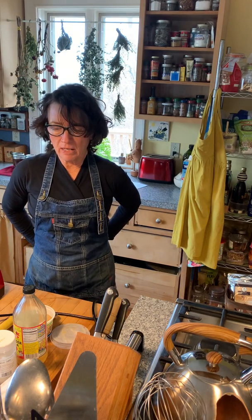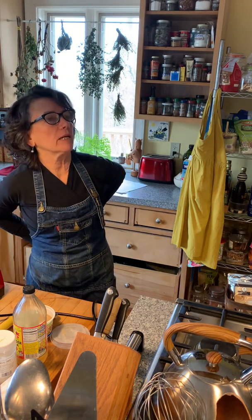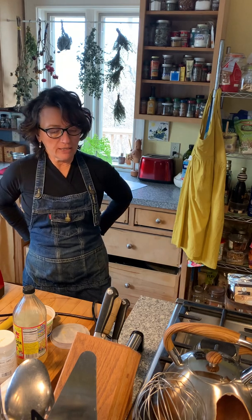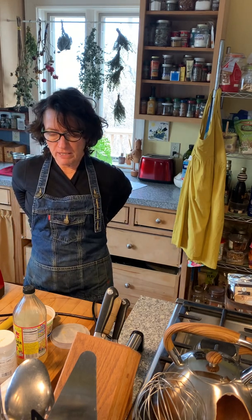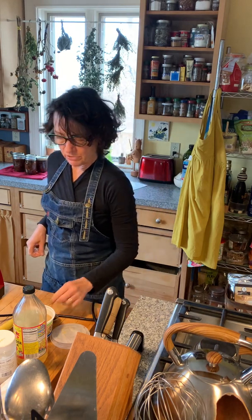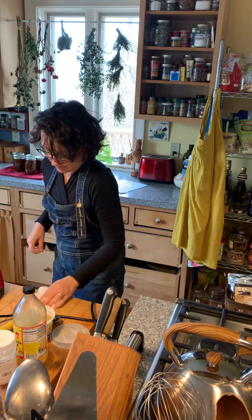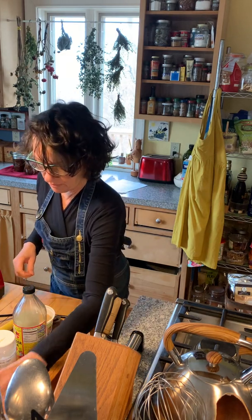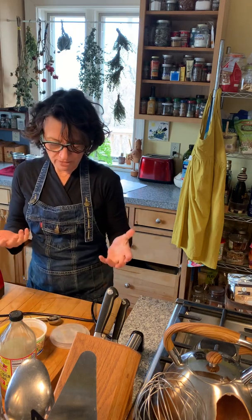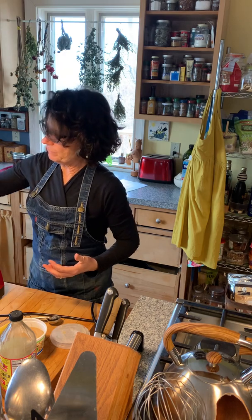I'm making a vegan cashew cream cheese today. I've made a bunch of these different kinds of cashew cheeses and they all come out pretty good, but this recipe I like so much that I'm actually tripling it because I'm going to use some of the cheese in an eggplant rollatini recipe that I want to try. Rollatini is not my invention, but I'm sort of inventing this particular recipe.